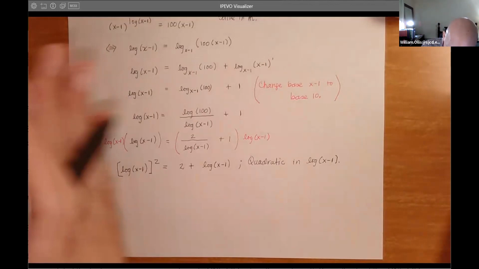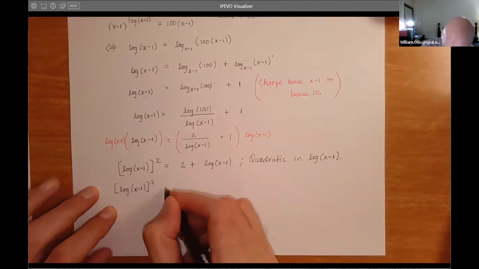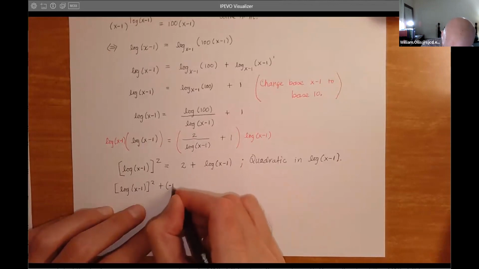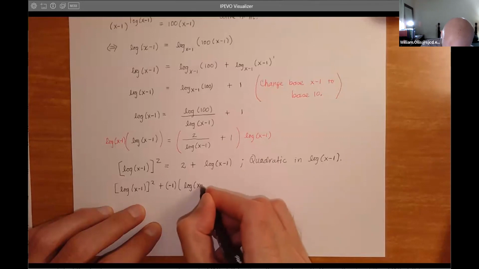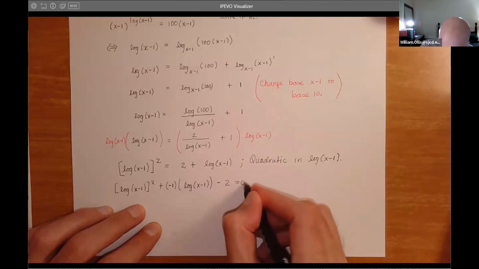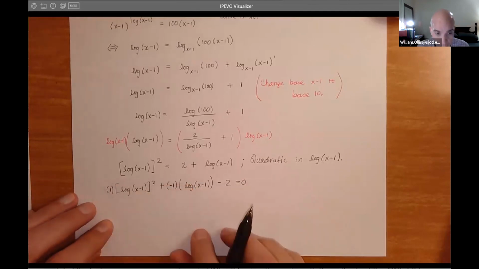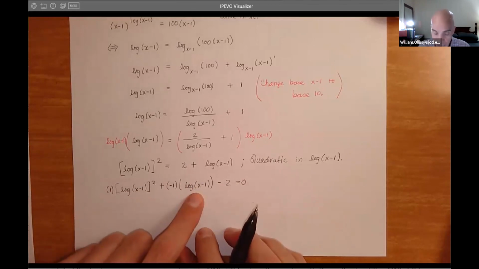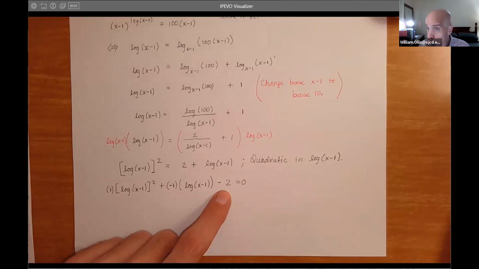And of course, the author was very good to us with the factoring. So here we take this over. So this will be plus -1 times log of x minus 1 minus the 2 equals 0. So what I want to do here is focus on the fact that this is the squared term, like the x squared and the x, and the coefficients here, 1, -1, and -2.